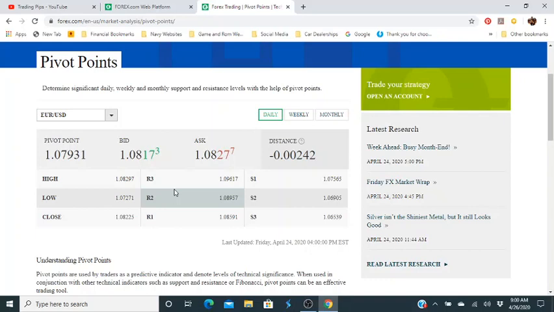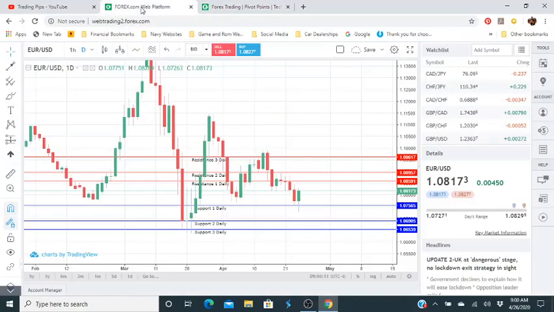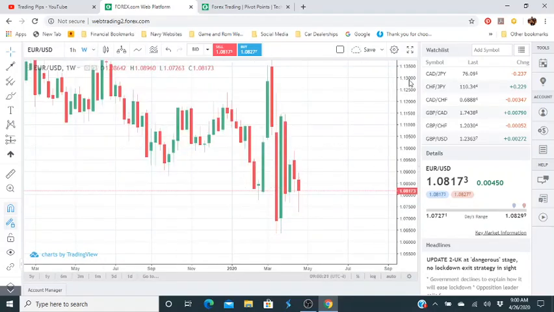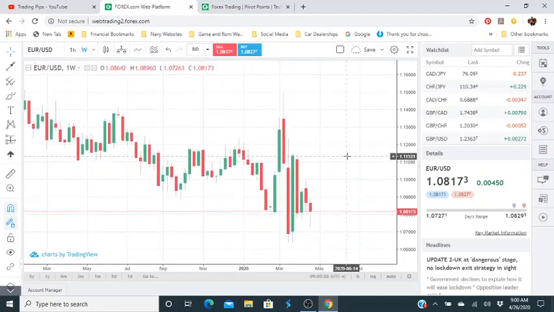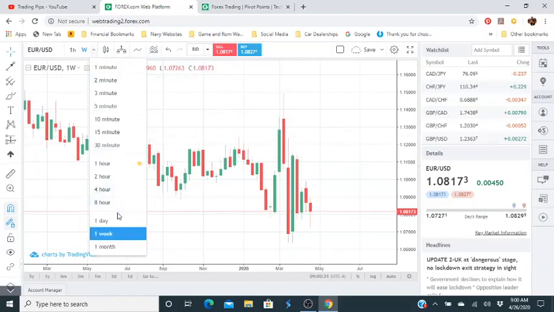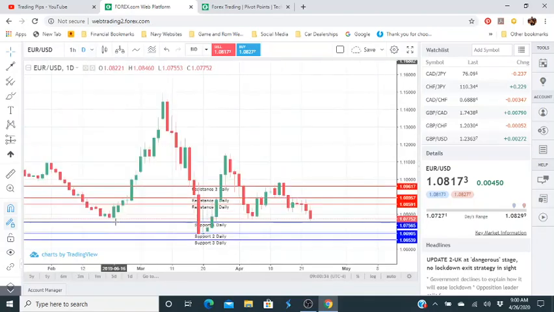Like I said, you can always click on your weekly, and you see that the support and resistance lines are going to change, right? On the weekly chart. Same thing is going to happen when you click on monthly. They're going to change. So if you go back to your chart, you can easily change this to weekly. And as you can tell, the chart is clean now. We can push it down, and the chart is completely clean. There are no lines up here. Why? Because it's a different chart. It's the weekly chart versus if we go right back up here and click on daily. And as you can see on the daily chart, we have all our lines. So we'll go on the weekly chart.